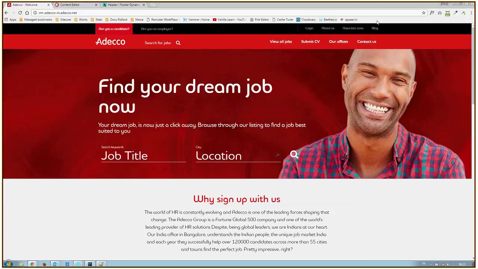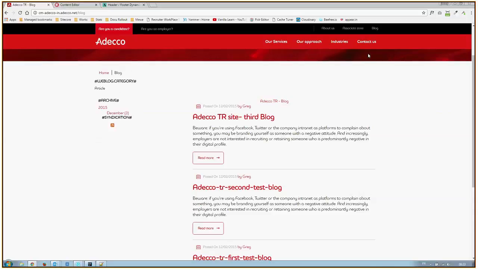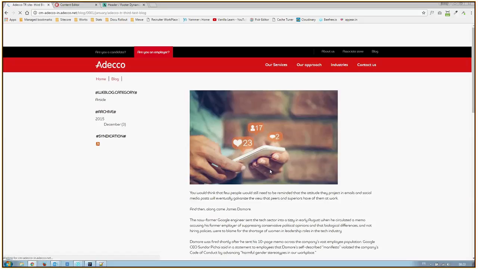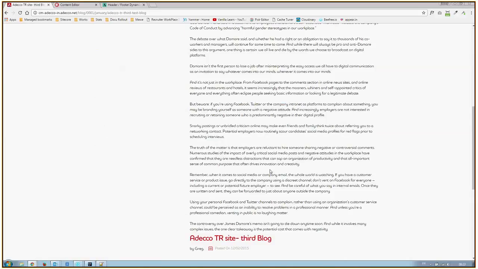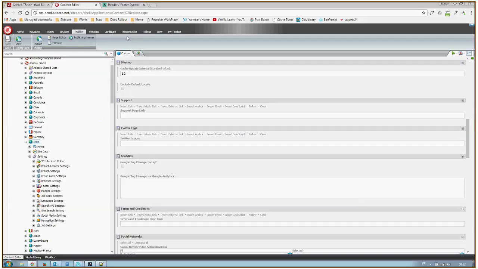So here, for example, in this website, you can see blog. So blog is a dynamic thing. So we will see how to create another one, just to be sure of the process to create one, the process to add article, category, and the process to configure the blog and why sometimes a blog is not working. Normally it's just because some setting is missing, but we will see it.